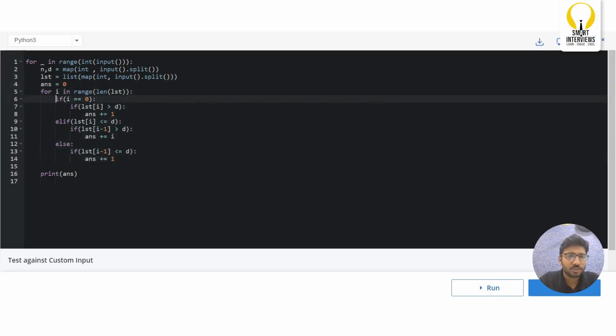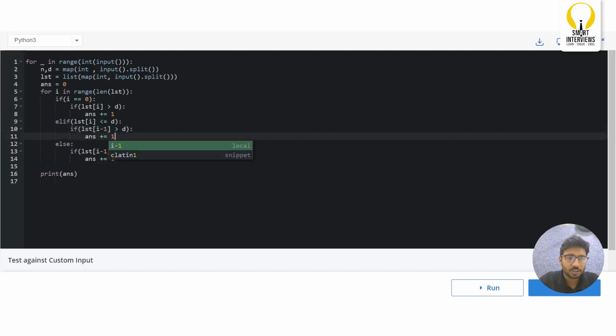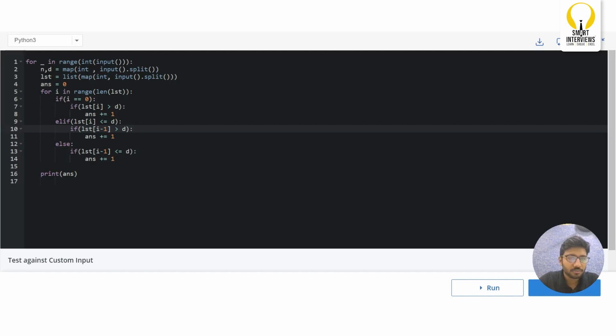Okay, for the first target, if the target requires a long range gun, we are switching the gun. And for the other targets, if the target requires a short range gun, but the previous target requires a long range gun, we have to switch. So here it should be answer += 1.